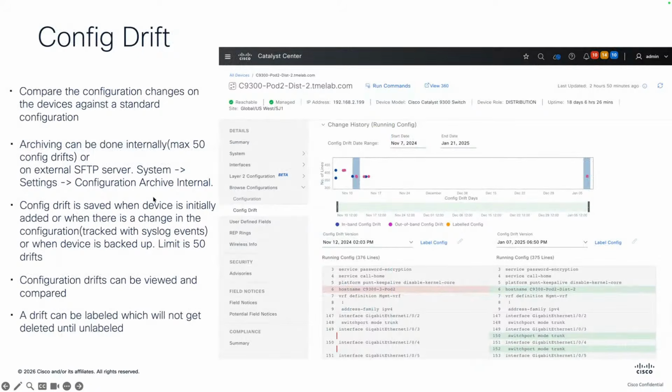Another really good tool is config drift. This is one of our most popular features for compliance, and it constantly monitors the configuration and alerts you if there's any change against an intent baseline. Just imagine you are already setting up your devices and someone goes via CLI and makes some changes, I can compare those changes in this config drift. You can store up to 50 drifts locally, and we highly recommend an SFTP server for long-term archiving. This is an essential tool to troubleshoot and see what we have changed, and we can even see if there was an unauthorized CLI change that we were not allowed to make, and we can roll that back.